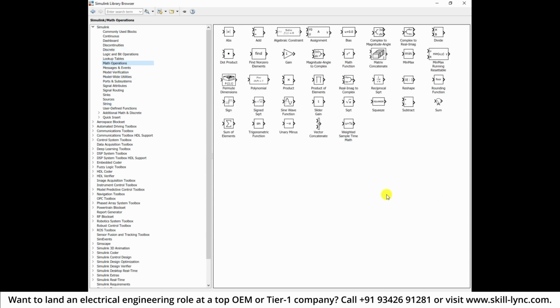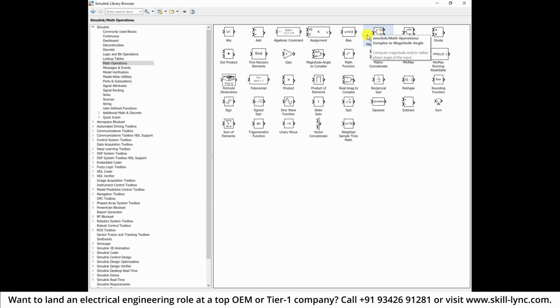So for example, let's say absolute value, right? It's going to be a mode operator where even if you give some negative values, it is going to turn out into a positive value, its equivalent positive value. So here you have a complex to magnitude and angle.